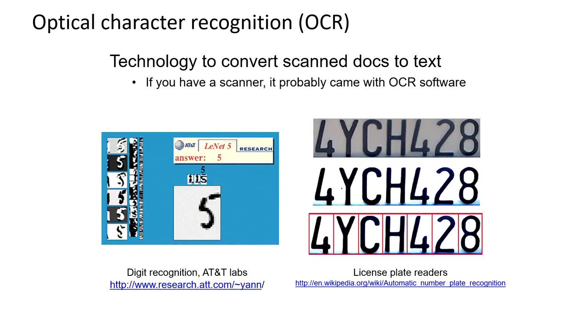Optical character recognition is one of the well-known applications. In this example, it was used to recognize handwriting. The model is based on LeNet. LeNet is one of the first models of deep learning or convolutional neural networks. Another application is license plate recognition, which can automatically give permission to enter some compound or area.